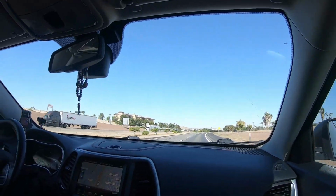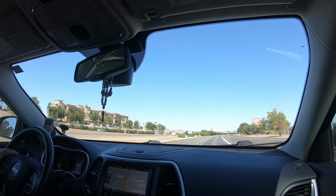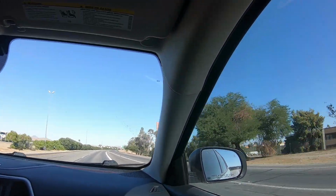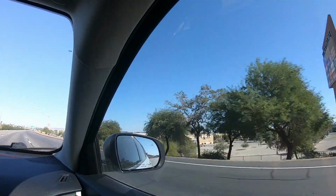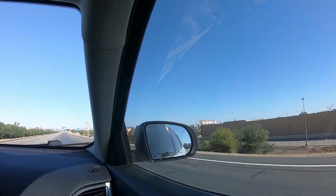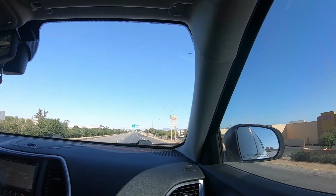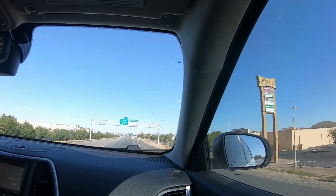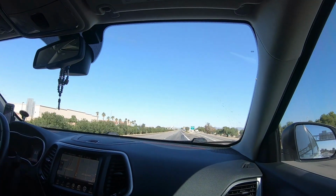But seems to be a lot of commercial stuff through here and a lot of hotels. And it looks like they got a shopping mall over here. Oh, they have a Chili's even. Oh, we haven't seen a Chili's restaurant in a long time. May have to scout out their mall. They have a theater there too. And a theater in there. Yeah. Home Depots.